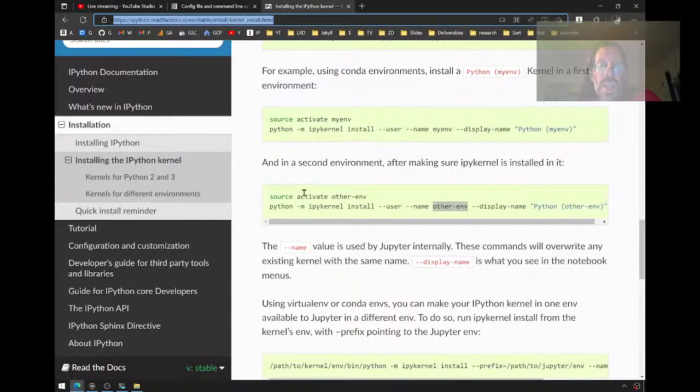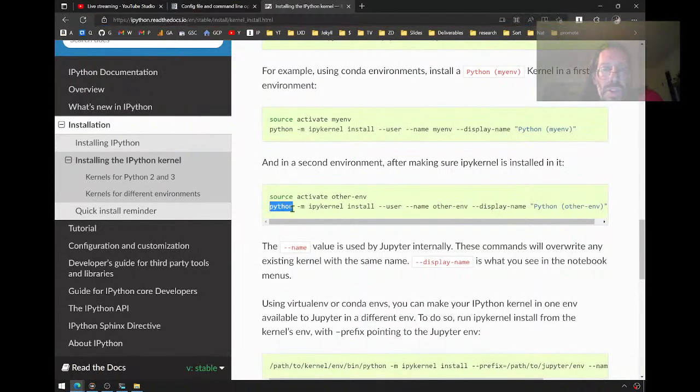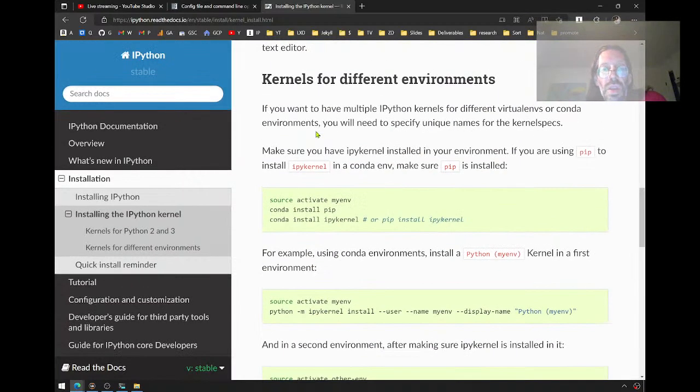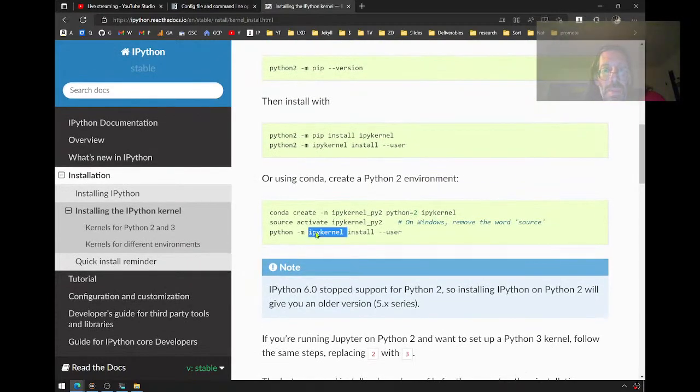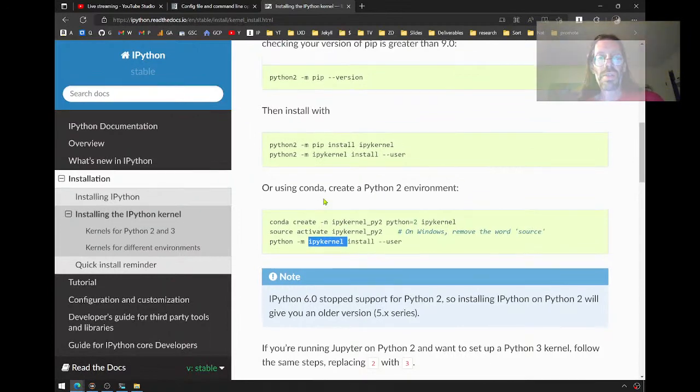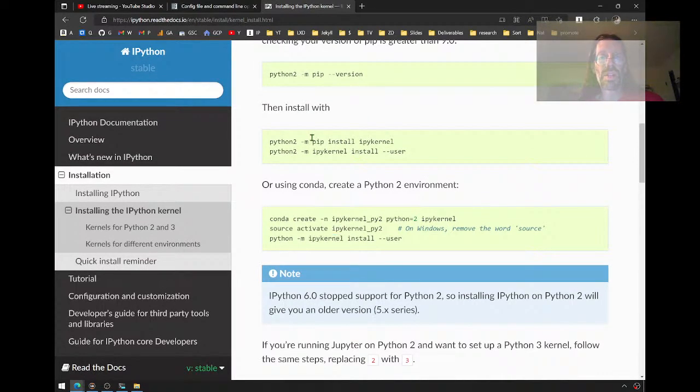Using the instructions here, I was able to refer to the newly installed Python 3.10 exe, use the -m parameter to contain it. Oh, yeah, I pip installed it first, not the conda instructions. I got ipykernel, right? So this is really about ipykernel. I was able to pip install ipykernel, right?